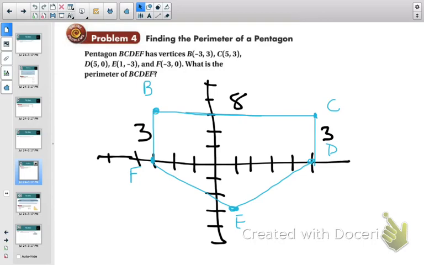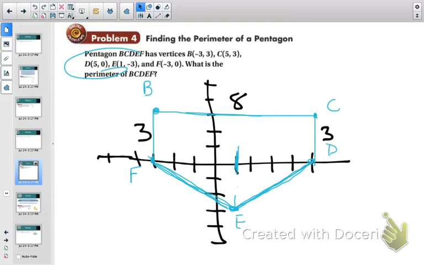And it kind of looks like it's symmetric, so if we look at this, E falls right on this right here, which is 1, 2, 3, 4 units away from D, and 1, 2, 3, 4 units away from F. So actually these two sides right here and right here should be congruent. So we really only need to find one of those sides, and then we can just use it for both, since it's a symmetric polygon. So let's just do E and D. So looking at these 2 points here, E and D, we can use our distance formula.